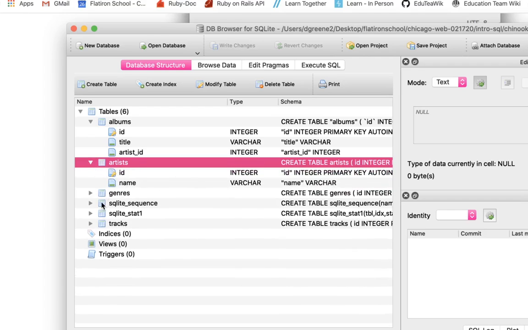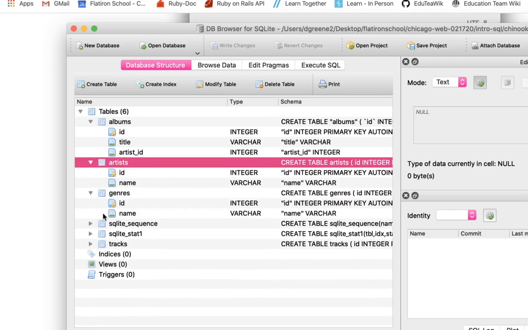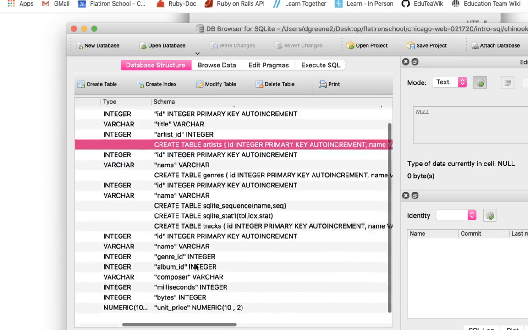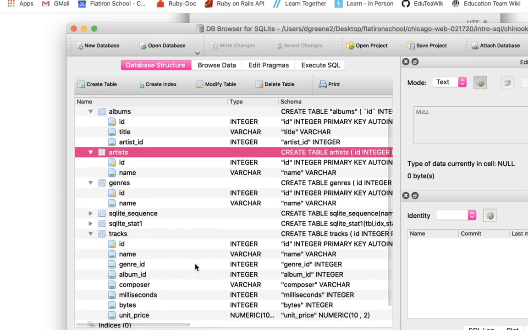We have an artist table. It's also got a name. What do all these tables seem to have in common? Well, except for the meta ones. What's common between albums, artists, genres, and tracks? ID. So what's the purpose of ID on these? Does that identify the table? What's going on there, Ellis?